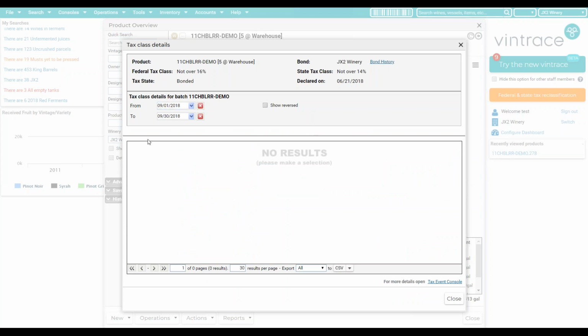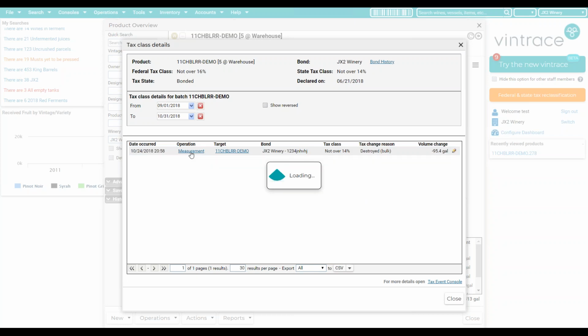So it has a from and to date, so it'll show me any sort of entries in that date range. If I just change that forward a bit, because I know I've got something in there, so I'll just change that to the end of October. I can see there was a measurement operation on this batch, and the reason was destroyed bulk. So that might raise some flags. Why is that there? Should that be on my report?